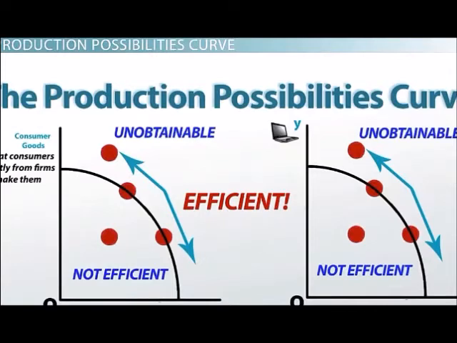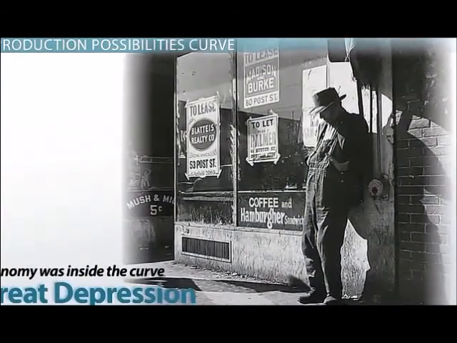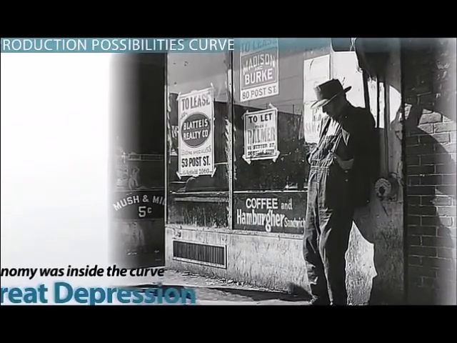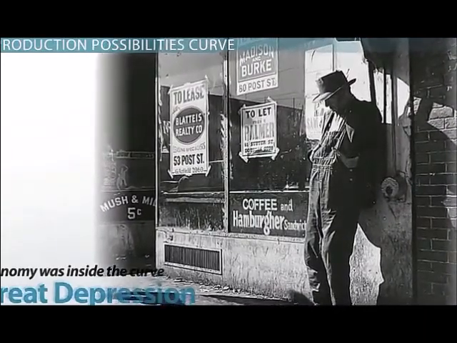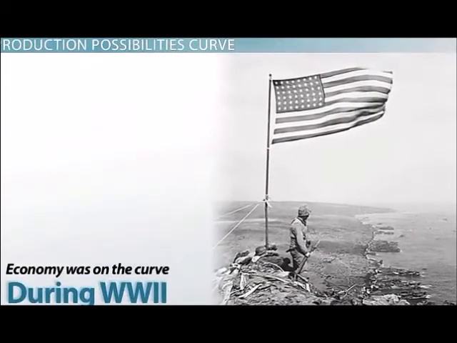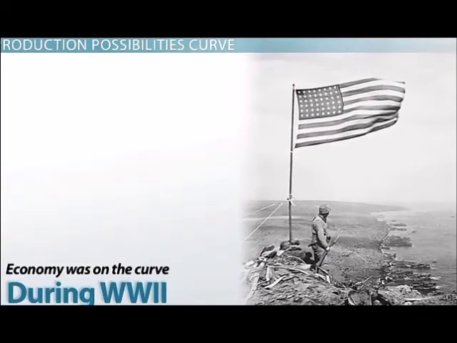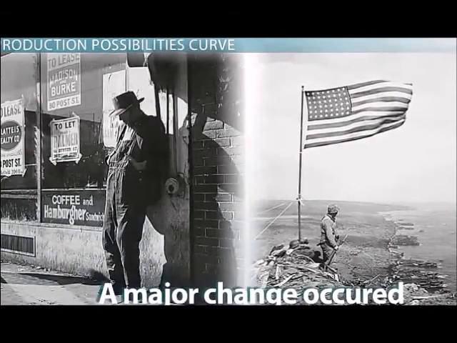The best example in history of when America's economy was inside the curve was during the Great Depression. At that time, unemployment was extremely high, and production was extremely low. But eventually, during World War II, our economy moved from inside the curve to somewhere on the curve. Now we're producing things as fast as we can, largely driven by the war, but we were on the curve. Even though we were producing a lot more, we still had a limit, a capacity that we couldn't exceed, unless something major changed. And that's why any point that is outside the curve is not possible.